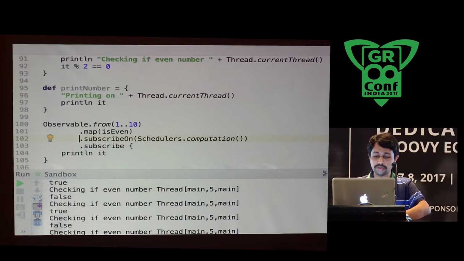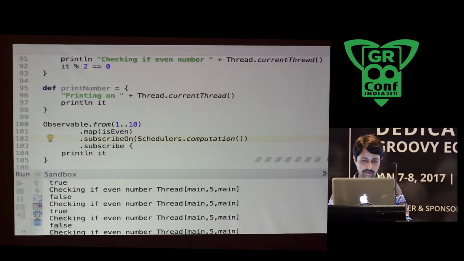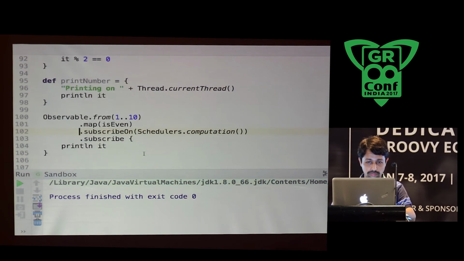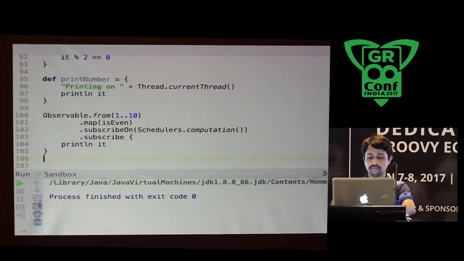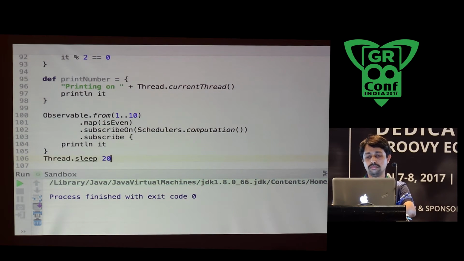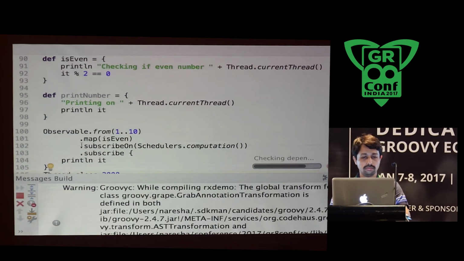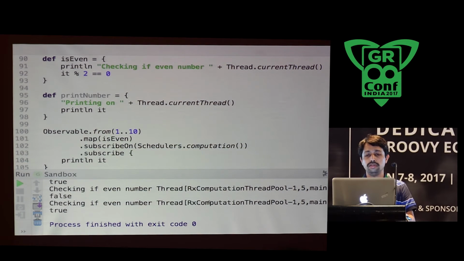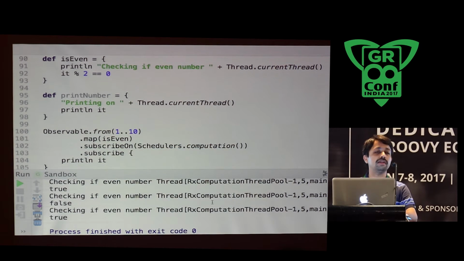I am running it on the computation thread pool. Yeah, now you see, it's running on the computation thread.